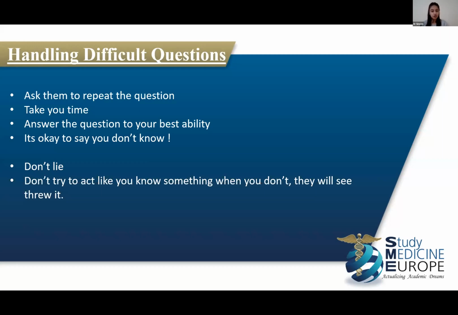So you want to show that you know what to do in a situation, and if you don't know what to do, you know when to ask for help. Don't try to act like you know something when you don't. They'll see straight through it. They might ask you, how many cannulas have you done? It's completely fine to say, I've only done a couple, I haven't done that many, but I'm eager to learn and I'm really looking forward to gaining more experience. That's a perfect answer.